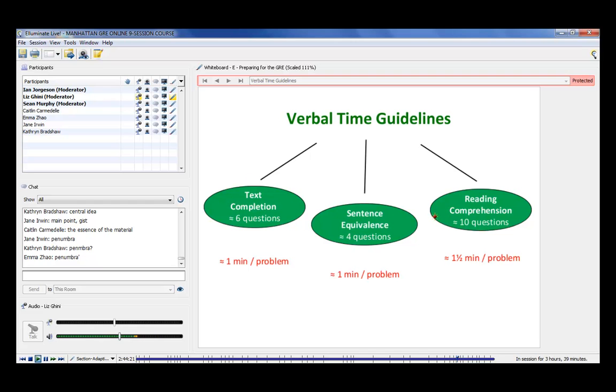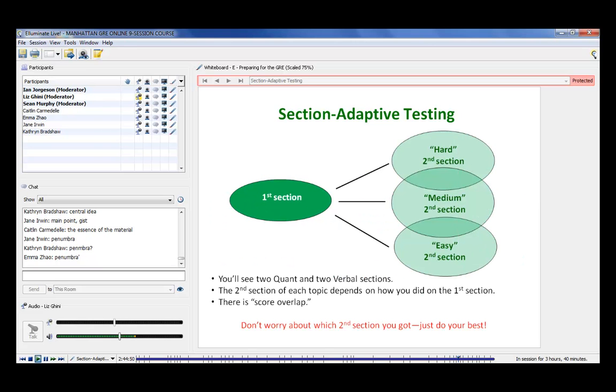All right, and you're really going to need your skills for reading comp, where you have about half a minute per problem. I only got one hard long passage per section. I was really glad that I had created a little bit of an outline so I could figure it out more quickly and answer the questions more quickly. But there was only one of them. I know I've been asked that before.